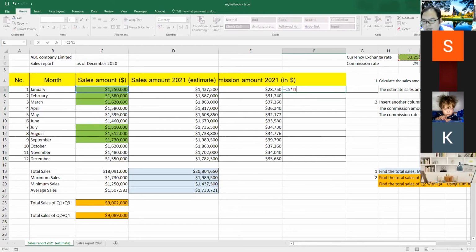So in this one, you can see that if we just copy this formula to other cells, it will cause a problem: from I1, if you copy this formula down for one more row, it will be I2 instead of I1. That is not what we want because our currency exchange rate is located in the cell I1 only.